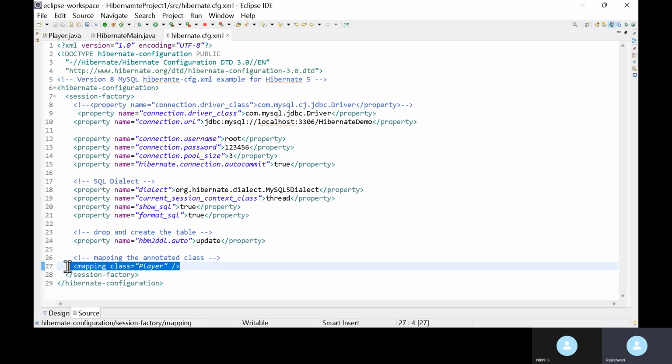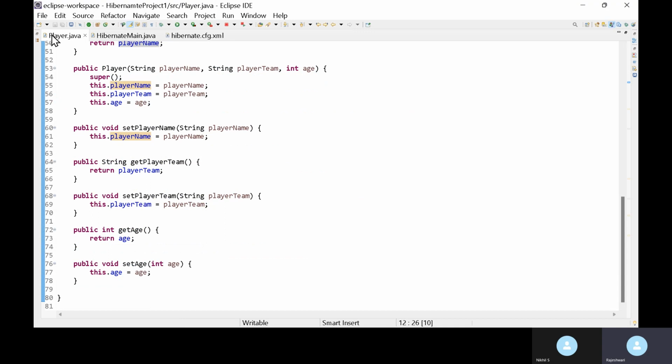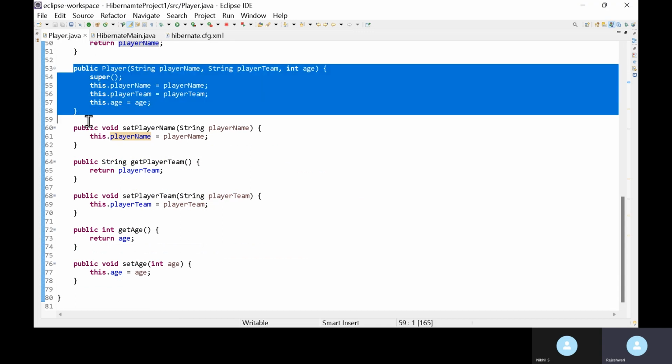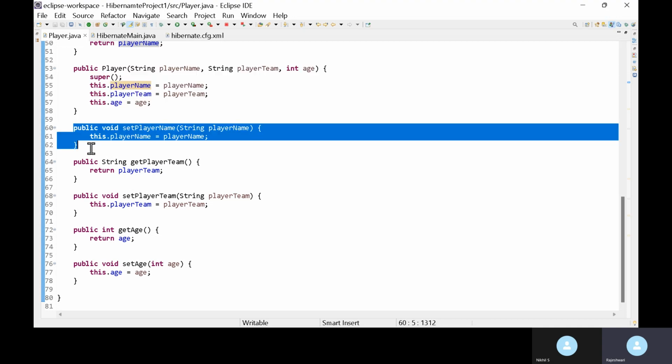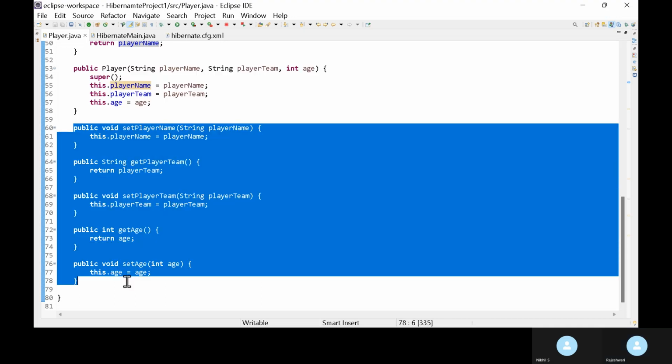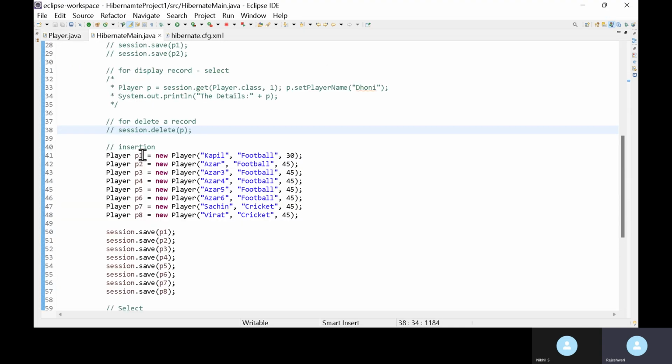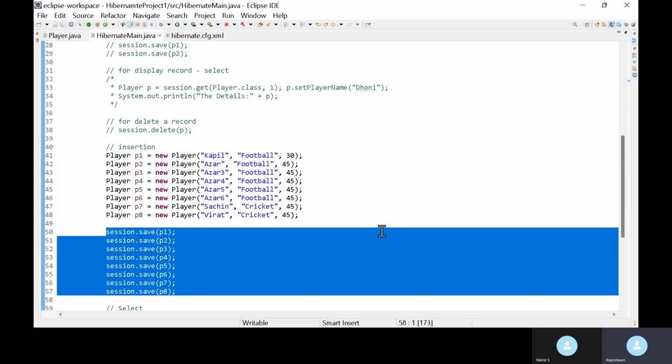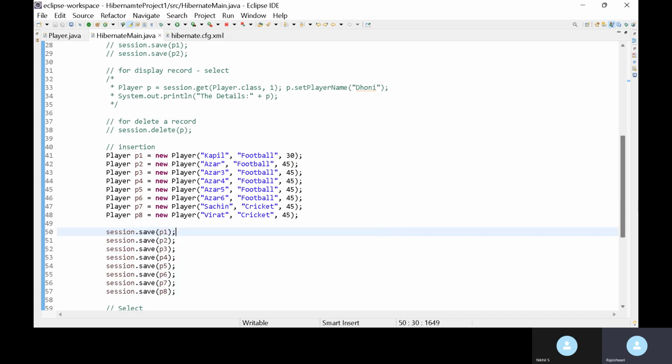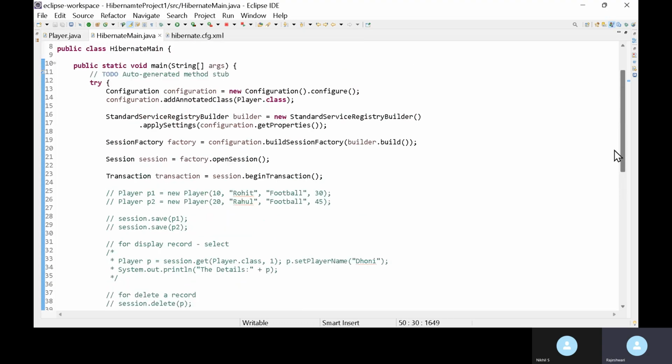This is what ORM is, and this will refer directly to the player class, where it will create an object, then it will set all the age, team, player name, everything that we have provided here in the constructor. Then it will save all our data into the database. This is how it is working. Clear?